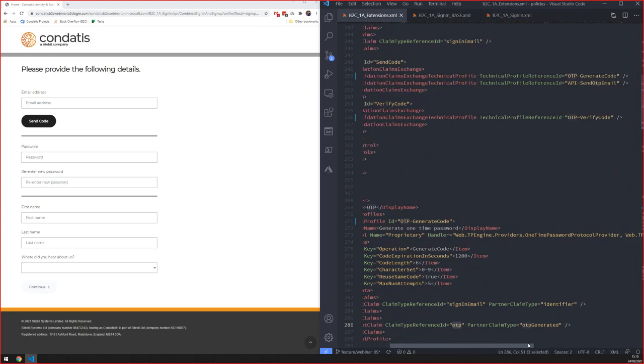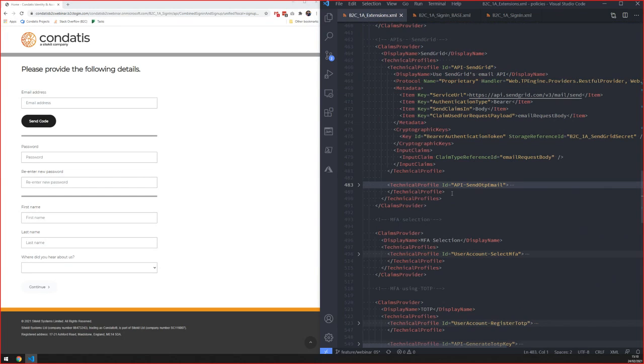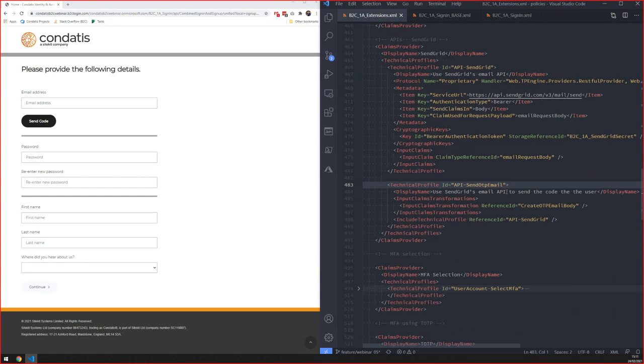We then go back to our send code actions, and the next thing is we're going to send our one-time passcode email. So same as our other email, we want to create an email body, this time using the one-time passcode. So that's exactly the same as the other one. We're just building up a JSON object, but this time the personalization is going to include the email address and the one-time passcode, but otherwise we specify the template ID, the subject, all of the stuff that the SendGrid API needs, and then we call it using our SendGrid API call.